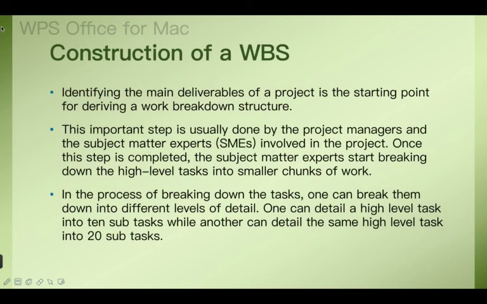Construction of a WBS. Identifying the main deliverables of a project is the starting point for deriving a work breakdown structure. This important step is usually done by the project managers and the subject matter experts involved in the project. Once this step is completed, the subject matter experts start breaking down the high-level tasks into smaller chunks of work. In the process of breaking down the tasks, one can break them down into different levels of detail. One can detail a high-level task into 10 subtasks, while another can detail the same level task into 20 subtasks.